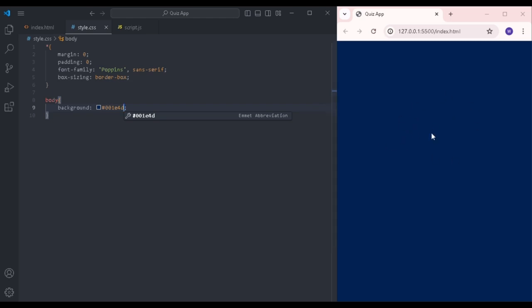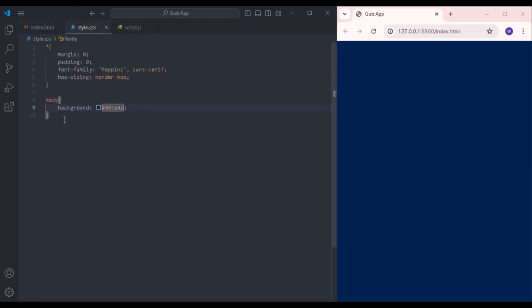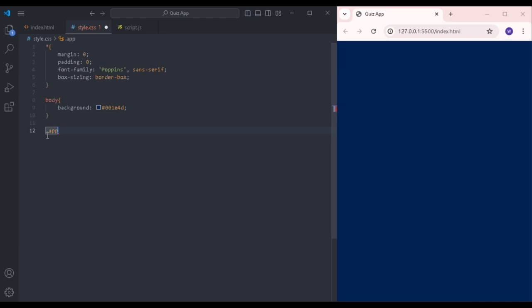For this reason I have opened this window here, so we can observe live changes and understand well what we are building. Now we will add the CSS for this app class. For that I will come here to our CSS file and use .app, which will select our class app. In CSS, when we want to edit a class element, we always use a dot before writing its name. So dot denotes class.